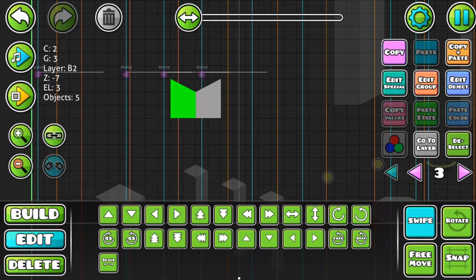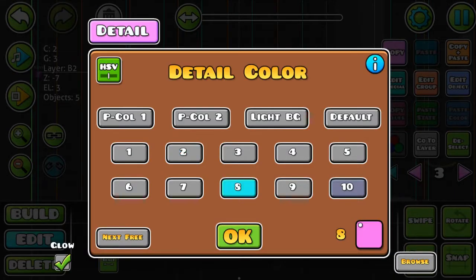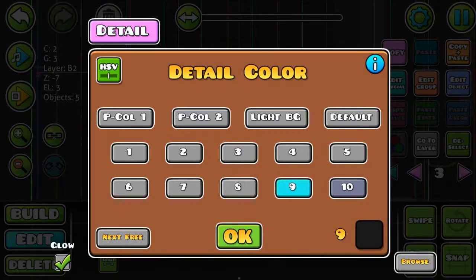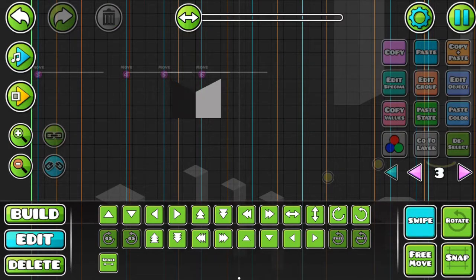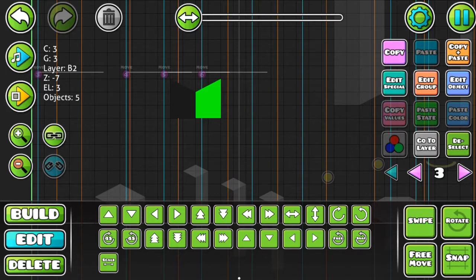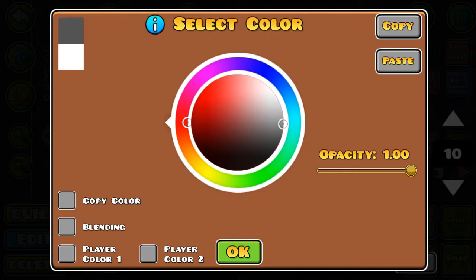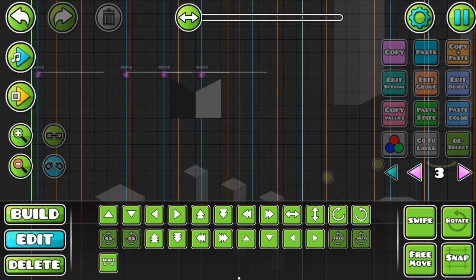So now what we're gonna do is make the left side even darker than the background, and then this one a little bit lighter, well, brighter than the background. This is one way.